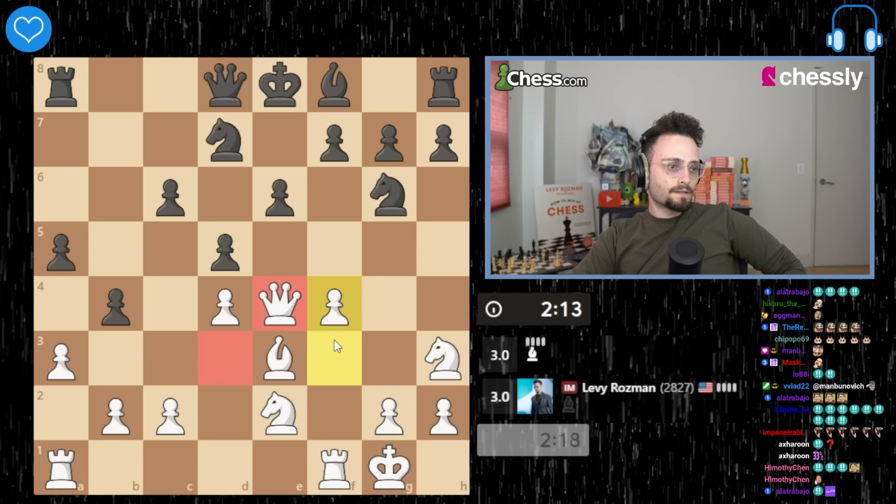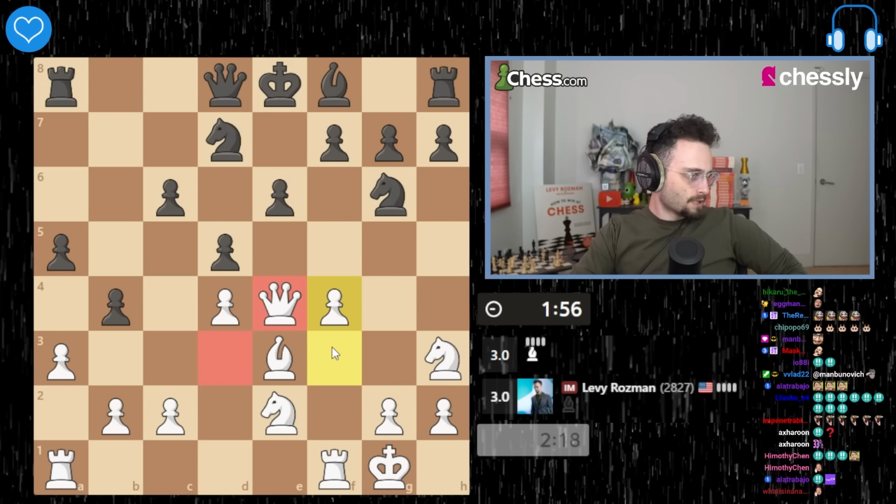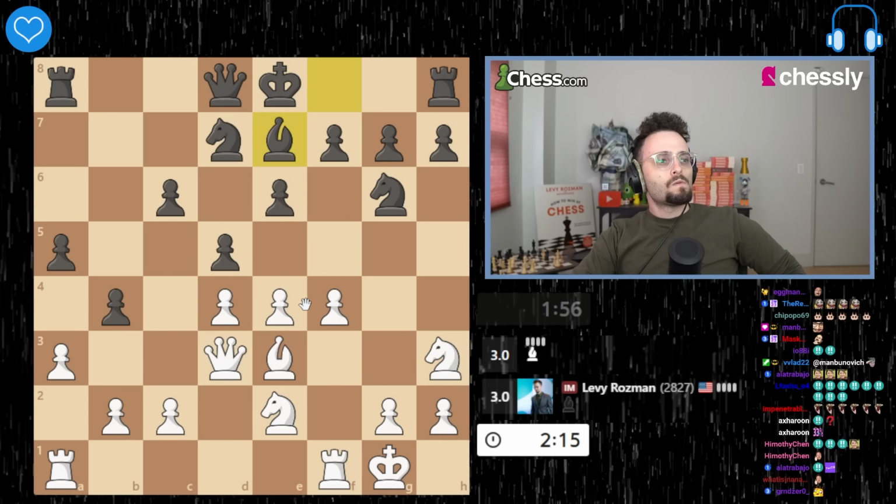The c6 hangs in the end. Just be a pawn up. Take, and then f5 is coming, which looks nice. Yeah, f4 was not great, but okay. Okay. Wow. Fascinating.